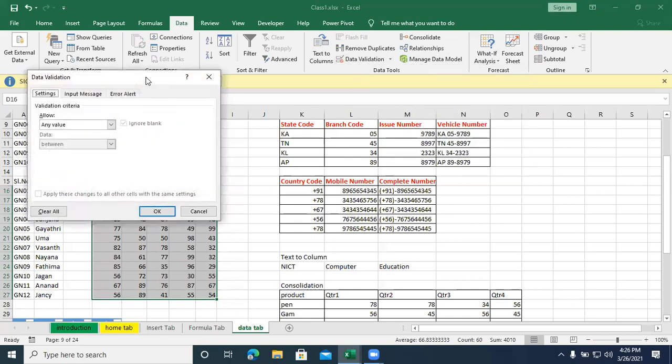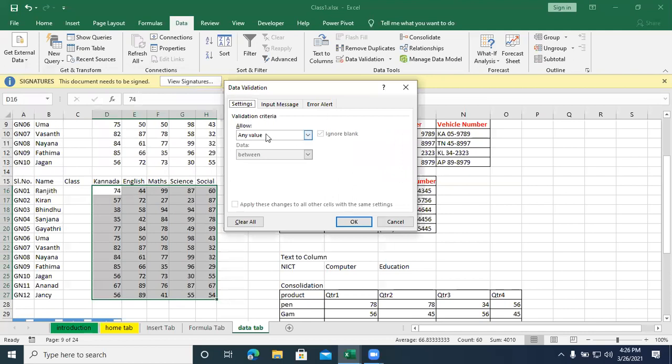Under the settings, select validation criteria as allow whole number, which is greater than or equal to 35. So select the data validation.